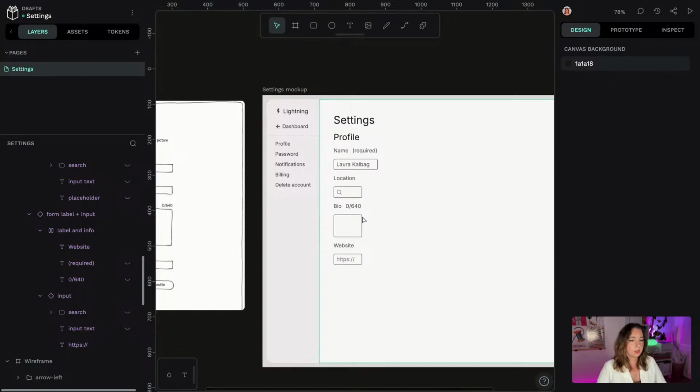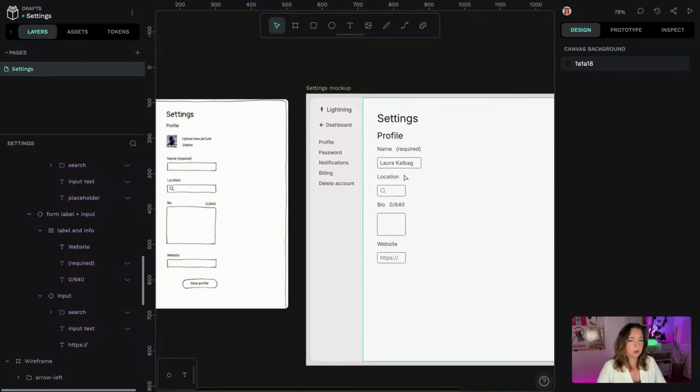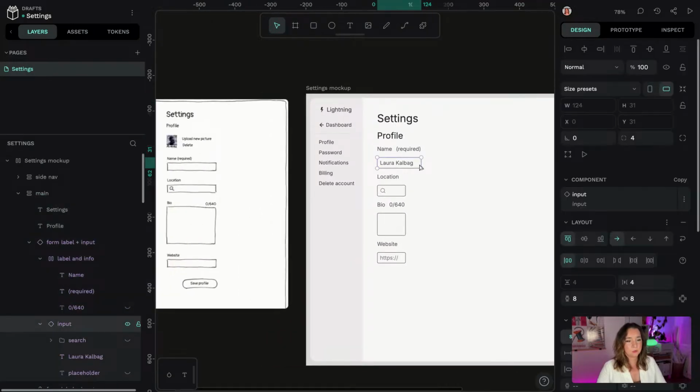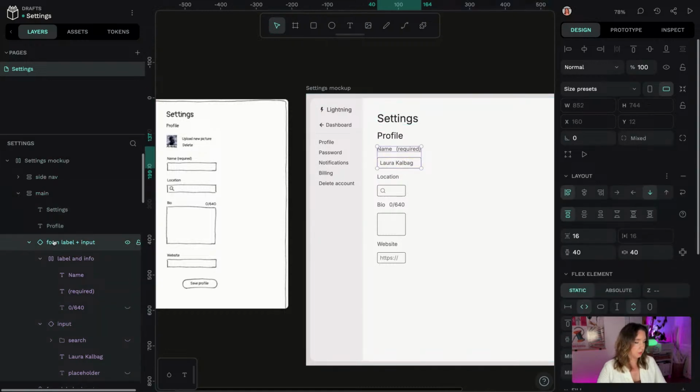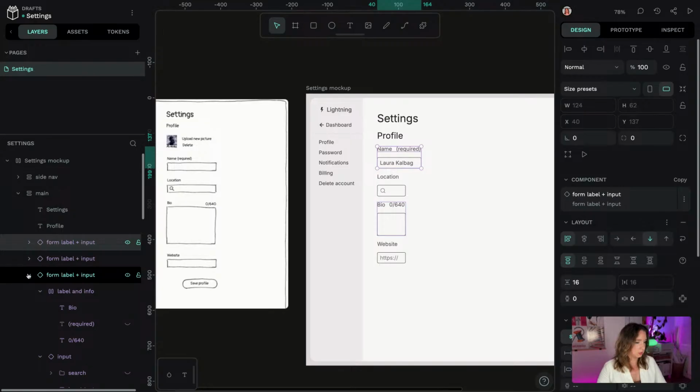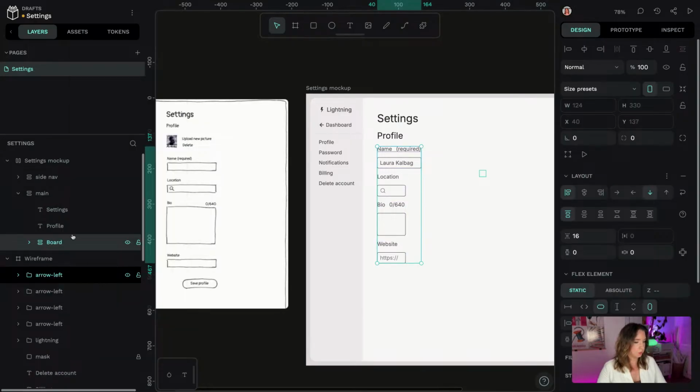Now, these aren't quite the right width right now because the inputs are filling the width of the labels. They're filling the width of the component total. So let's make some tweaks to that. Let's go to our main. But I'm going to group all of these elements in their own form because we want the spacing to be a little bit different between these. So I'm going to call this form.